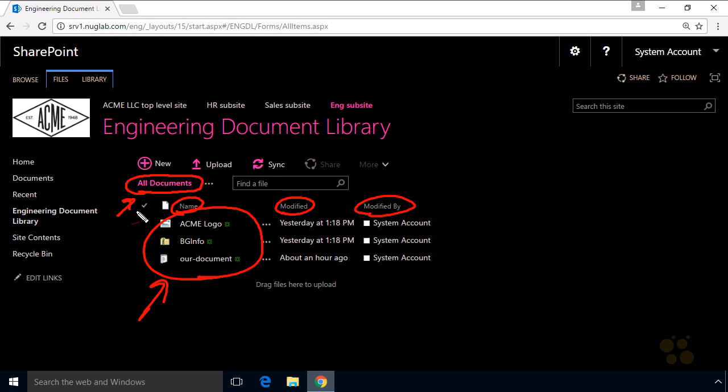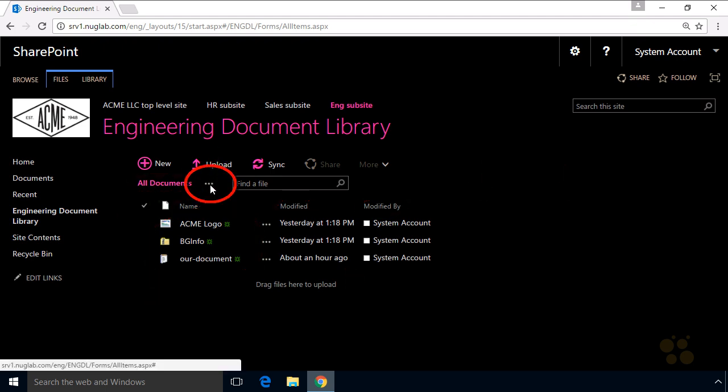So the question may come up, well, what if, Keith, we wanted to add additional information in additional columns? Or what if we wanted to modify or remove some of these columns? How do we do that? And that's a great question. And one way of doing it would be to use this ellipsis right here. That would give us an option to modify this view or create a new view and apply it. So to show us that, we can go ahead and click on the ellipsis right there. And then from the drop down, we have modify this view, which is the All Documents view, or create a new view, which we could then go ahead and use.